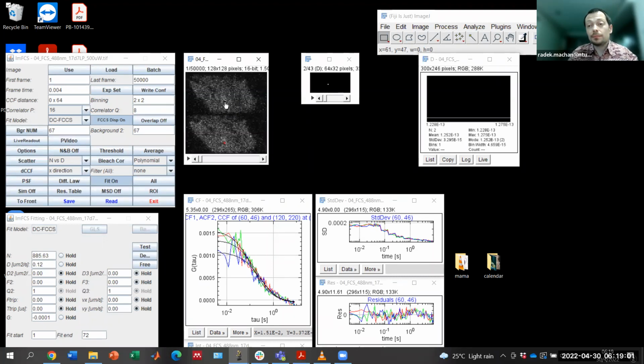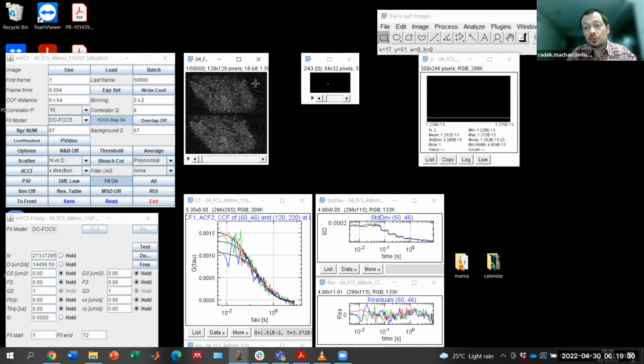And now we could correlate the whole image, but in this case, you see there are areas which are outside of the cell. So if I click on those pixels, there won't be any interesting correlation.